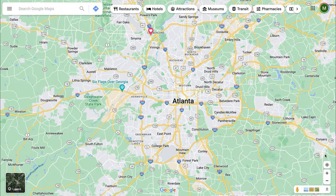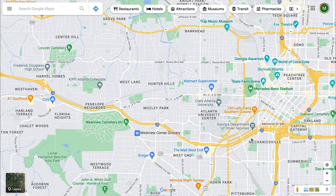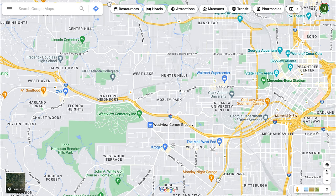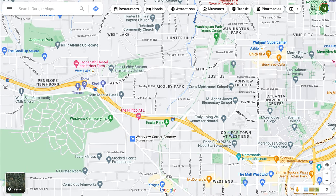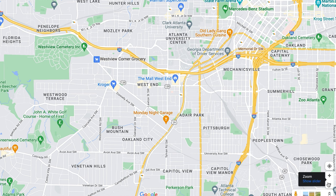Let's pull up a map so you know exactly where we're talking about. There are a lot of great neighborhoods on the west side — we're going to spend a lot of time in the West End today. I really love Moseley Park, West Lake has so many cool mid-century modern homes, and there's also Hunter Hills and Ashview Heights. When you see our video today at Lee and White and the Beltline, this is where I'm walking — this is where all the amenities we're going to be talking about are located.